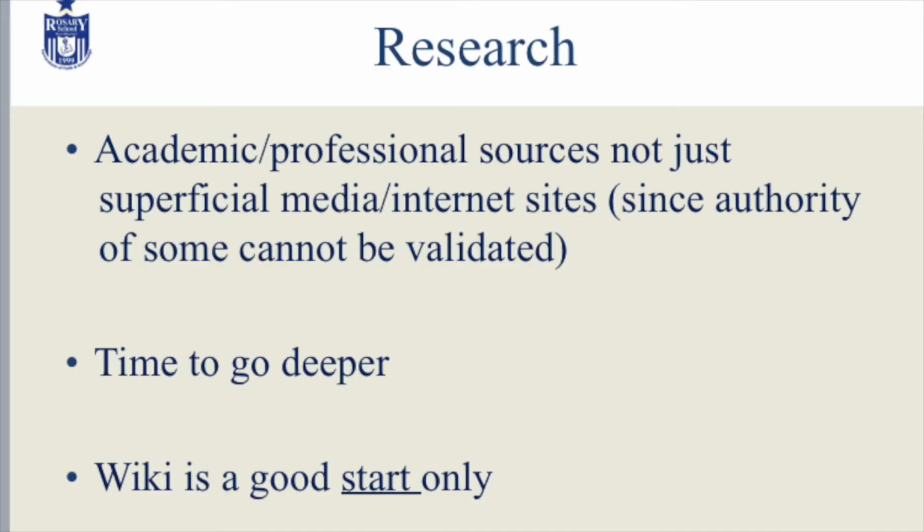Some of these superficial media, we call it, or internet sites, can be unreliable, or it can be very difficult to validate if it is reliable. Wikipedia is a good start, but that's it. Try to not rely on Wikipedia unless you want to explain why you think this particular Wikipedia page is reliable. A tip is you go on the Wikipedia page and check the references that they've used. There are so many ways to review any website, as I've already discussed before, even when we were in class: see who the author is, who the organization is, the text itself, is it actually considering everything?